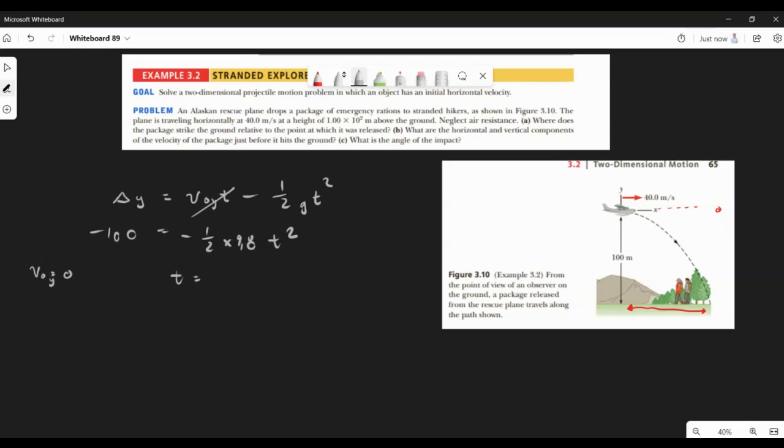It depends how you want to look at it. We've discussed this in class. Negative 100 means it's below the point of projection. Therefore, I call it negative 100, and that just talks to my equations better. You guys can keep positive 100, positive g. At the end of the day, time will still come out a positive number. I've explained that notation in the last lecture.